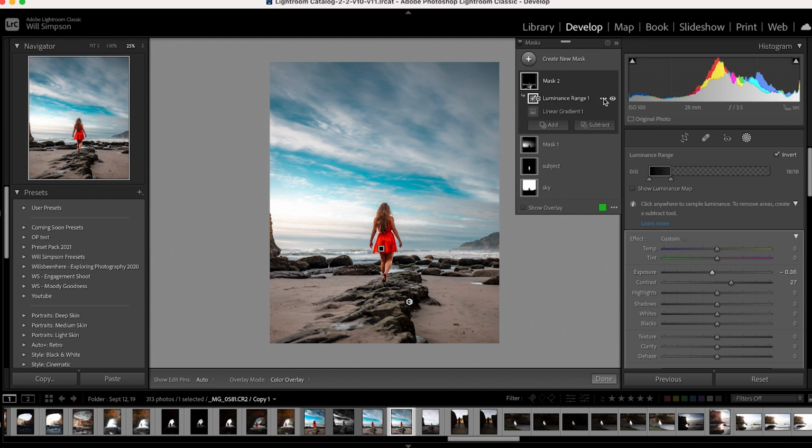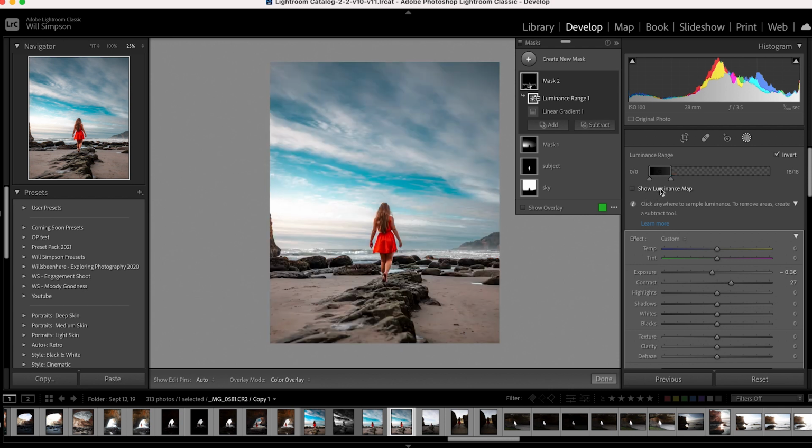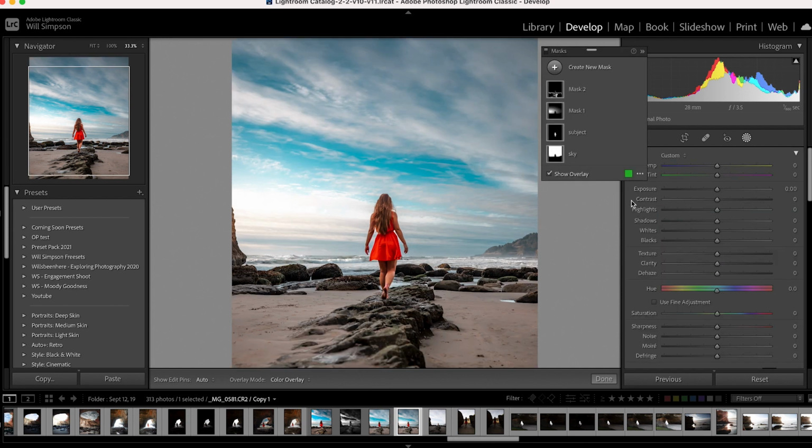And if you want to see the before and after, let's show it first. So you see how it's only affecting the darks, the really dark parts. It just really enhances the dark, but that's the power of the luminance mask. So dark before, after, you see how it just darkens that dark area to create a little bit more contrast in your image.